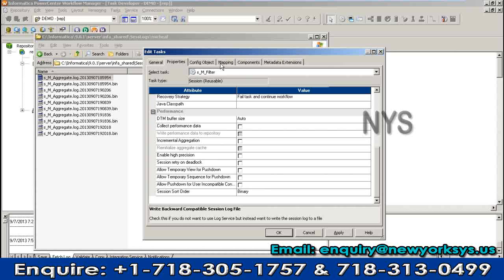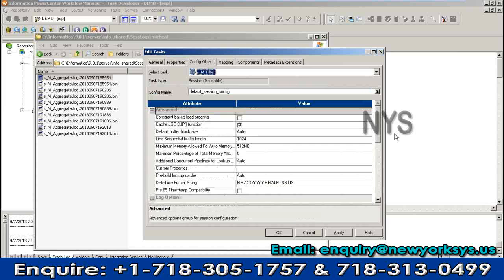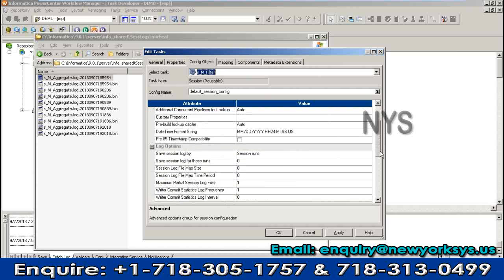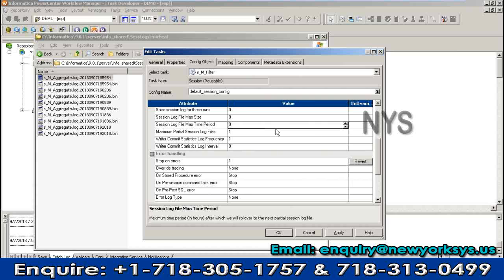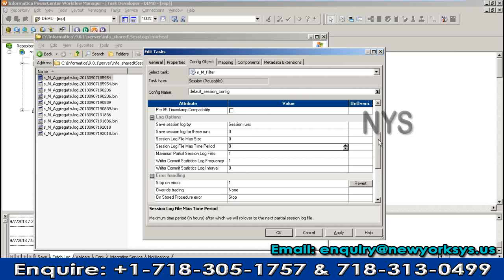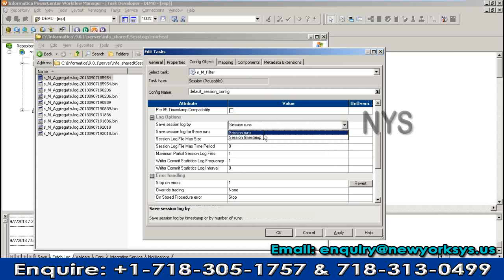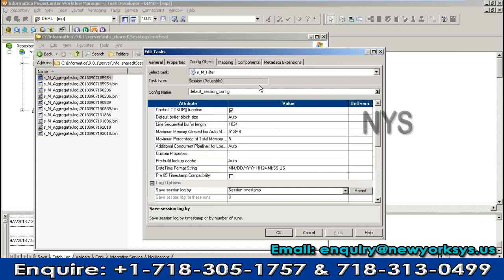Config object. Come down. You'll find how to save the session log, either by session runs or by session timestamp.